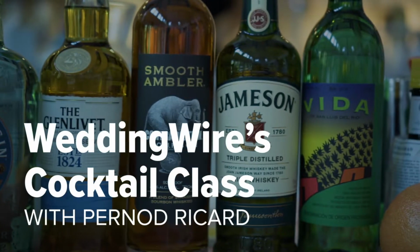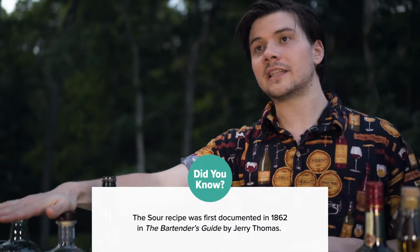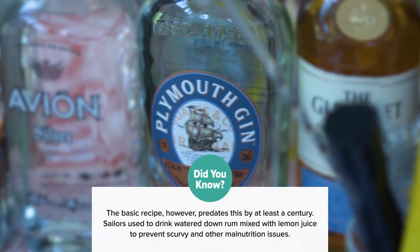I'm here to make a really classic cocktail with you that's really fun for parties because it's so bright and refreshing. Today, I'm gonna make a really classic gin sour. And it has so many components that are easy to swap out, mix and match, really make it your own. I really like to use Pernod Ricard's light-spirited portfolio for drinks like this. Things like Del Maguey Vida, Avion Silver. Today I'm gonna do a classic gin sour with Plymouth.